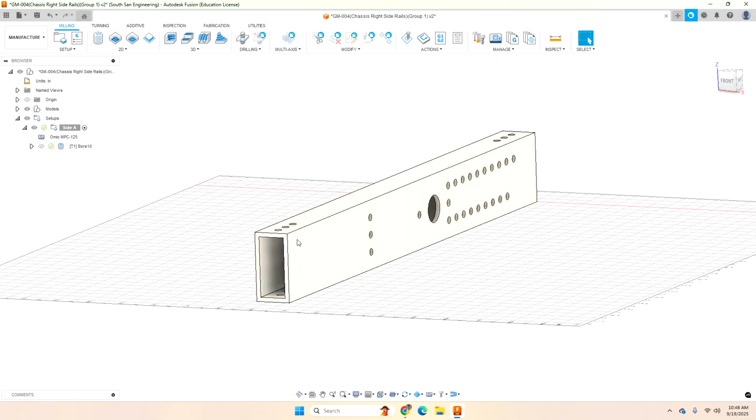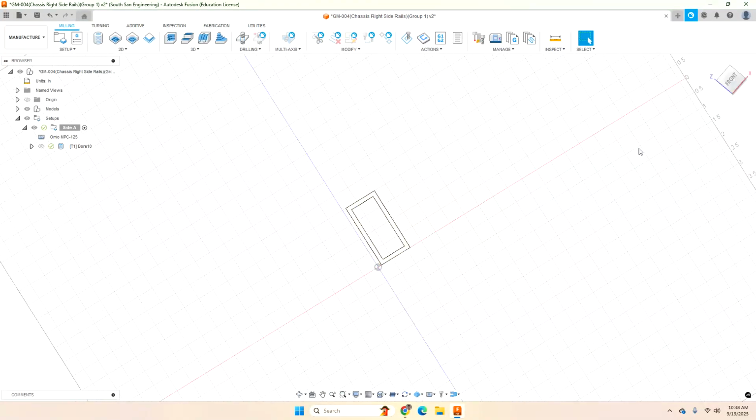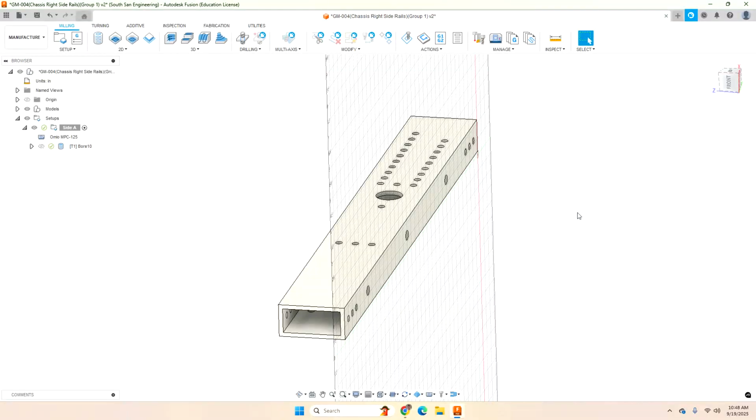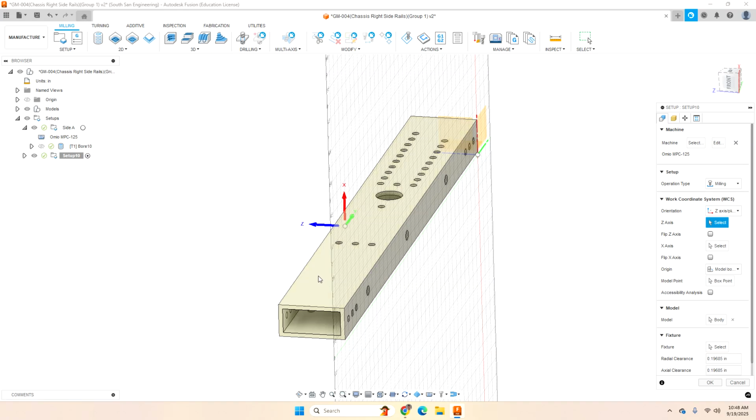So let's do side B. This is side B. So when I put it on the CNC table, it's going to look like, let me rotate this, it's going to look like that. So let's do my setup for this. So new setup. See how it's off? I need to fix it. So I can't just go pick a corner. I need to change this to Z-axis plane and X-axis. So I'm going to choose the face that I'm going to mill, which is the top. That's my Z. And then my X-axis is always going to be the one that's in front of me from left to right. So this is the edge that's going to be right next to me when I'm doing this.